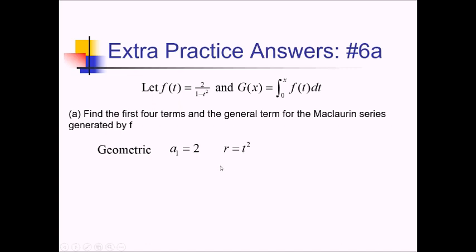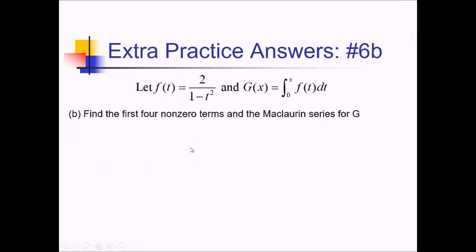So just writing a geometric series, we can write that this is equal to 2 plus, well, now we have to keep multiplying by t squared to get the subsequent terms. So this is going to be 2t squared plus 2t to the 4th. And they wanted first 4 terms and general term. So we've got another one, plus 2t to the 6th. And then finally, we have a 2, and we have a t to the 2n. And that'll be for a starting value of n equals 0. Yep, that would work. So yeah, 2t to the 2n.